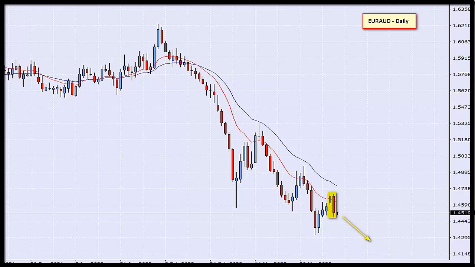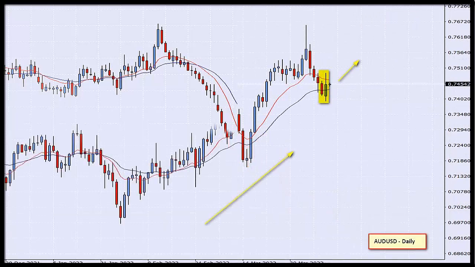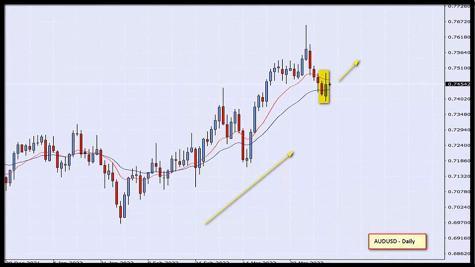Now I also have a second setup, which is the Aussie US dollar, similar story but in the other direction, where we have the Aussie US in trend going upwards. The lows are getting higher, as you can see, and the highs are getting higher as well, which basically indicates an uptrend. We have pulled back, produced an engulfing candle again on this one here, and if you're ready to go for it, your entry would be right there as I'm showing you there. So there you have it. That is also another chart of the day. It's the Aussie US on a daily timescale, and the previous one was the Euro AUD.